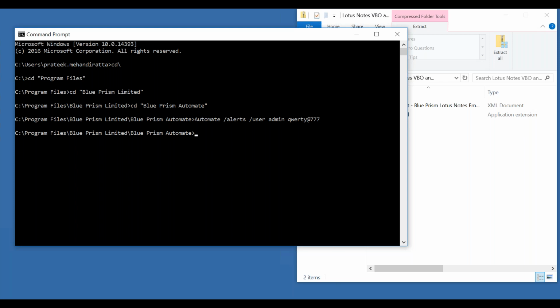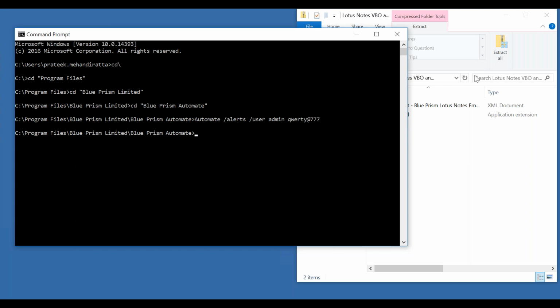Okay. So you'll see this kind of window when you configure alerts. In the taskbar, you will actually be able to see an alert Blue Prism window. So you can see this Blue Prism process alert monitor. I can see your command prompt and that's it. I can see your folder one side and your command prompt the other side.